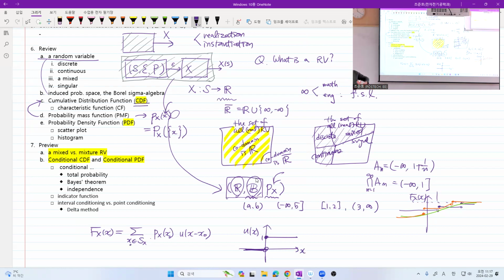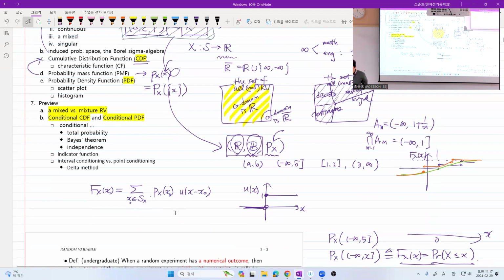For a continuous random variable, the probability density function is very useful. The probability density function is denoted by a lowercase f subscript random variable X of some free variable x, and it's defined as the derivative of the CDF. However, as you see in the discrete random variable case, this function is not differentiable. So what do we do? If we focus on discrete, continuous, and mixed random variables, by introducing the Dirac delta function, we can describe the PDFs.